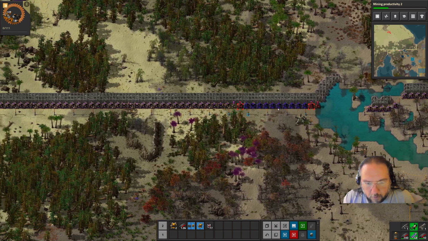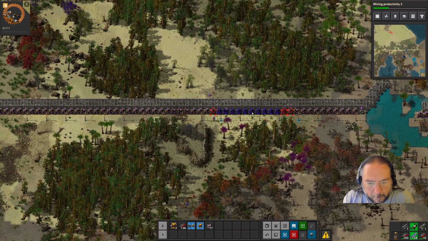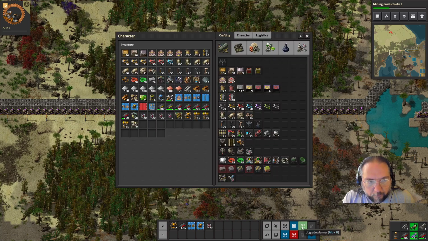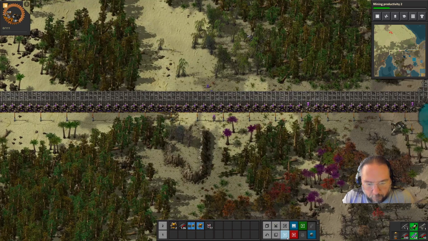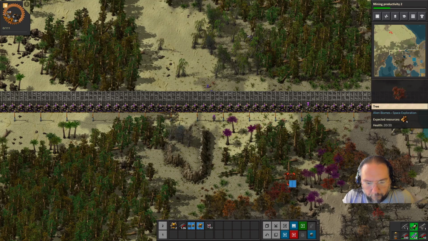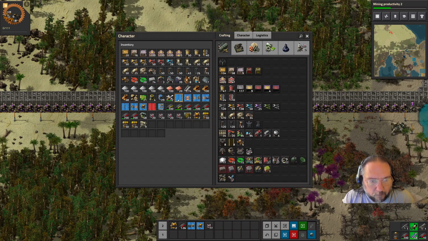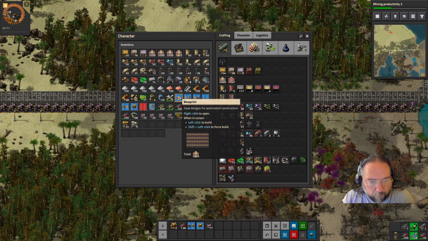Will that let us see where the next one is? And you know what? Will it let us do upgrades? Yes. Well, so if we do this. No, because that'll do everything. Never mind. I was thinking an upgrade planner would be the way to go, but the upgrade planner is not the way to go. Why won't it let us get rid of it now? Shift right click to destroy. There we go. Okay.